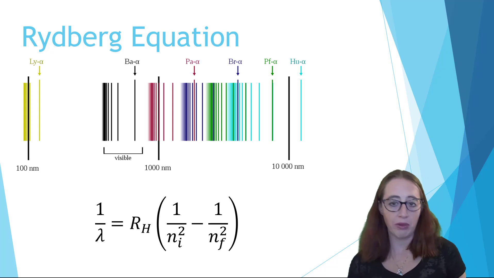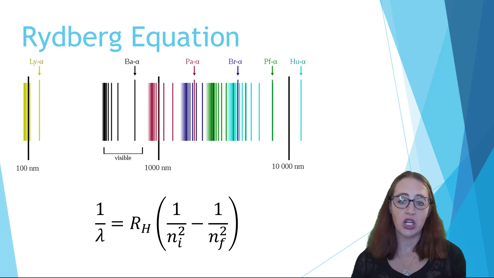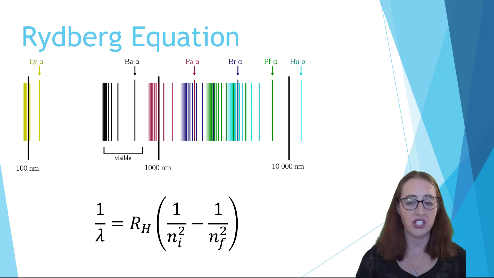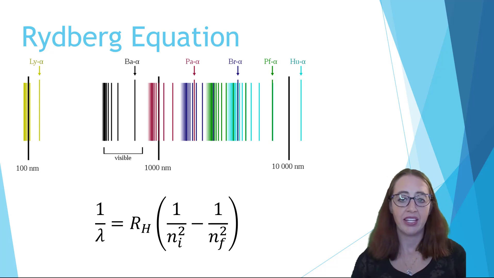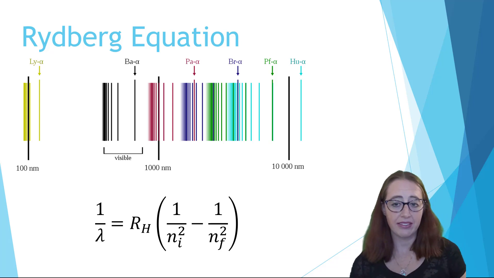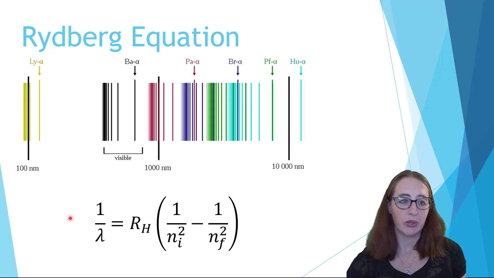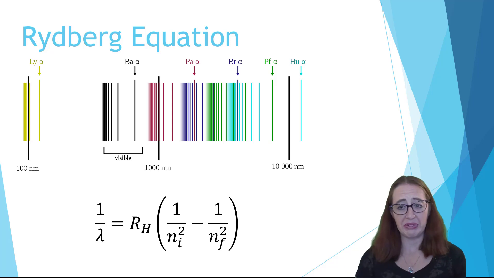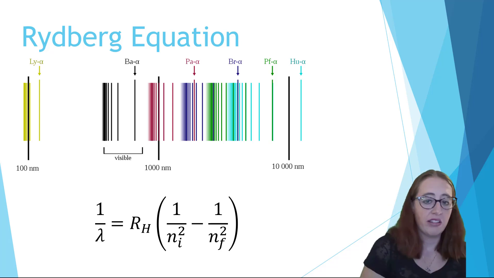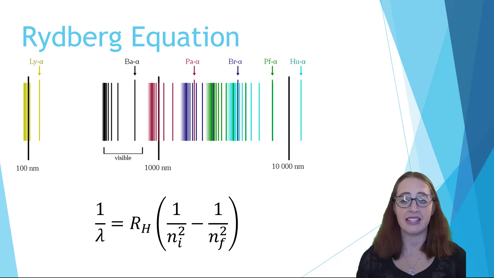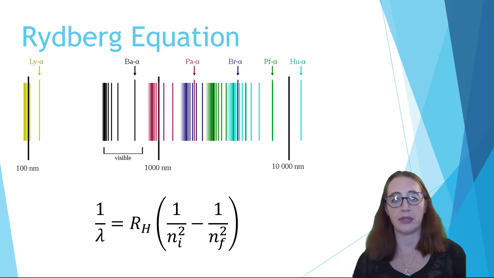The Rydberg equation was determined by looking at the hydrogen line spectra and fitting the wavelength of the lines to the spacing of the energy levels. It was determined before the quantum mechanics for the Schrödinger equation were developed, so they didn't really know what that constant out front—Rh—was, just that it must be there to make the experiment work. Because it was developed looking at wavelengths, this version of the equation uses one over lambda. Professors at UCI tend not to use this version, finding that students do better when connecting these concepts with energy first and then relating that to wavelength.